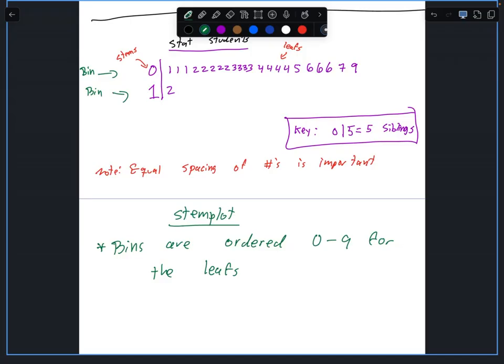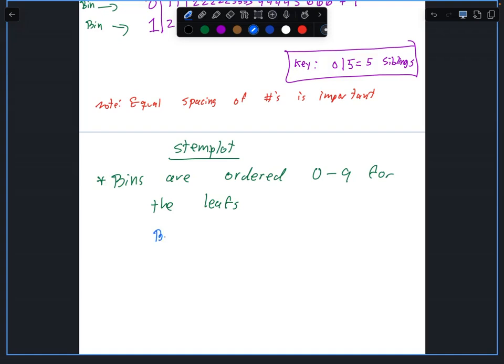So we call this bin width. The bin width is how wide these are. How many different numbers go through in here? From 0 to 9 is how many numbers? How many numbers is 0 through 9? A lot of people are getting this wrong. 10. 0, 1, 2, 3, 4, 5, 6, 7, 8, 9. 0 through 9 is actually 10 digits. Yeah, most people think 9 or 8.